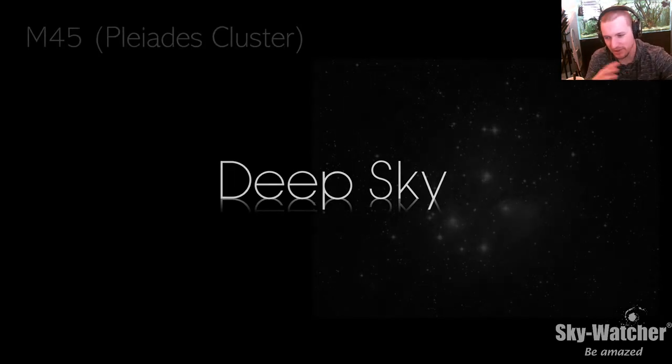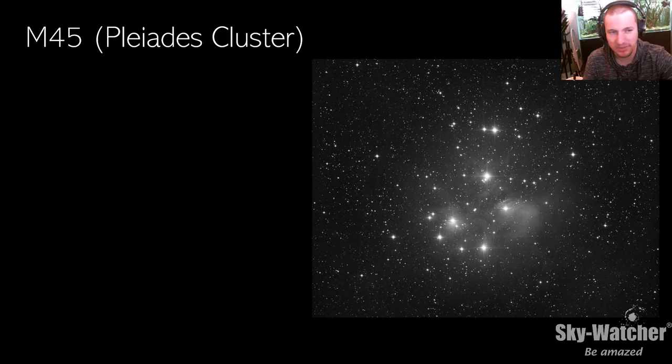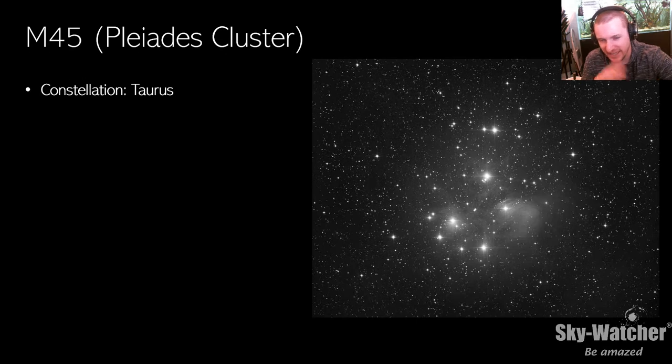All right, deep sky targets. We're in the middle of winter right now, and a lot of the real classic targets are visible for viewing and astrophotography. Of course, one of the major ones right now is the Pleiades, M45. I left a lot of these in from last month's overview because they are really popular, but we also have a lot of beginners that just got their first telescope. So I wanted to mix some of the easy stuff with a couple of harder things in here too.